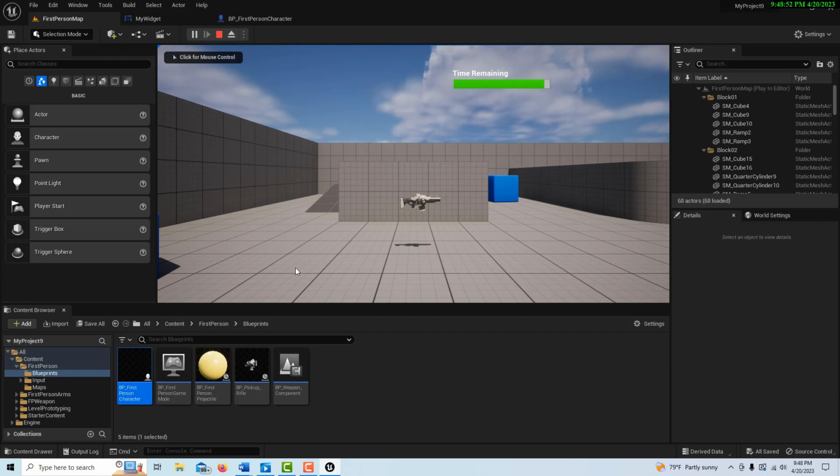So now our time's running out, and it should start changing color too as it gets closer. I see it changing color now. It's getting more yellow. And like I said, you can have it turn a little bit red sooner, just adding a keyframe in there. But I think this is a lot better way to do it than a numeric timer. And then as soon as our time runs out, it should print string in the left corner. Yep, your time is up.